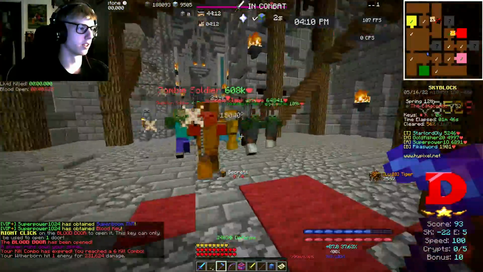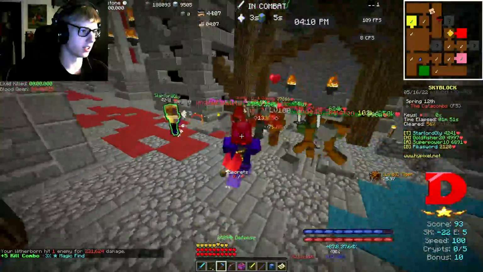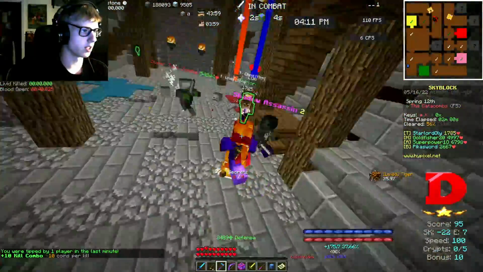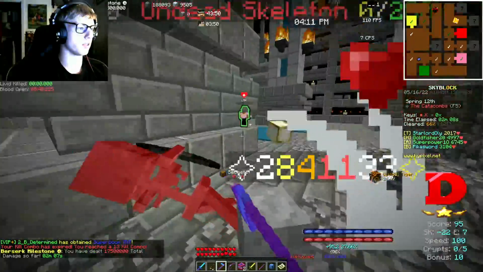Okay, look at all these guys right here. If I kill this Shadow Assassin next to these guys, it's just gonna insta-kill everything. Or we can just do that. That works too. I kill the Shadow Assassin, it insta-kills that Tank. That's gonna be huge, man.